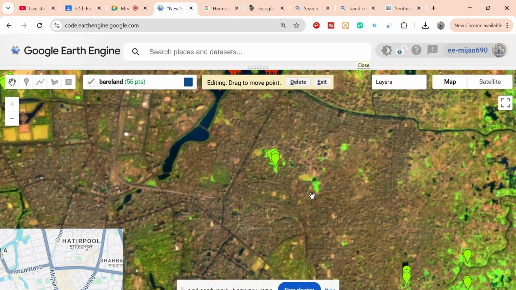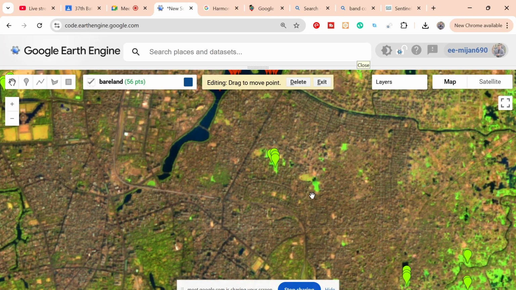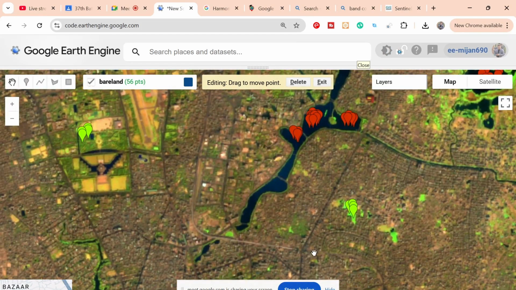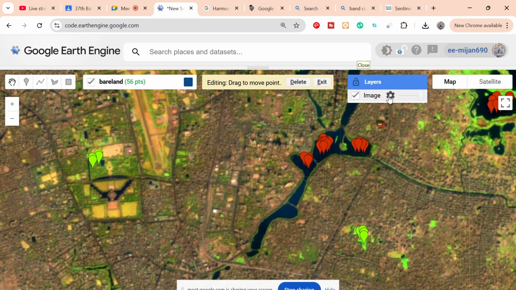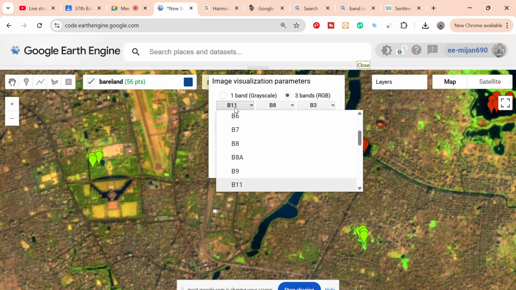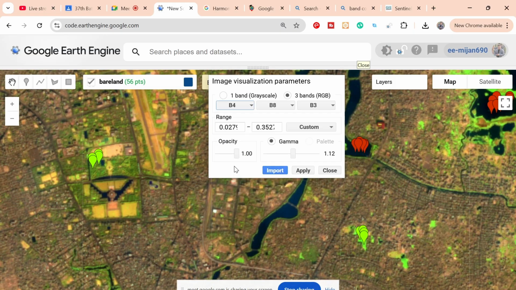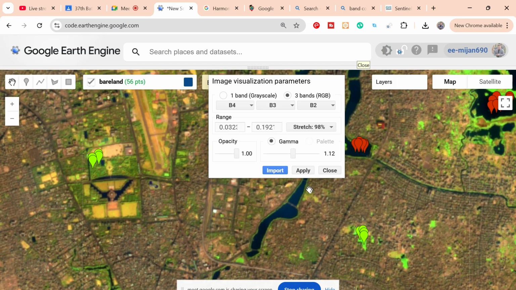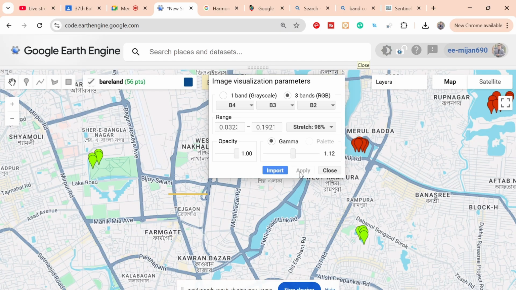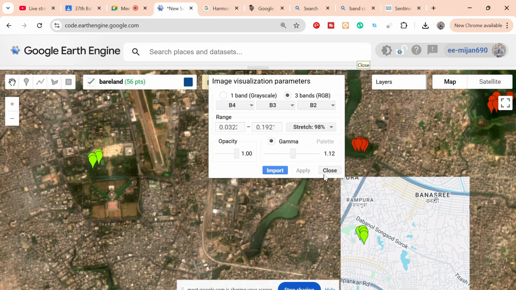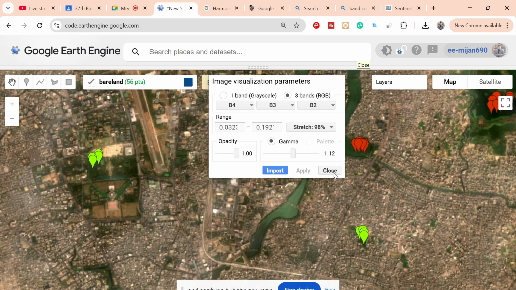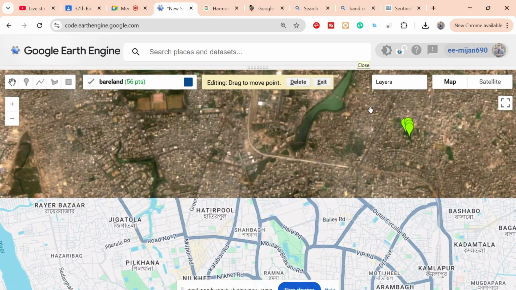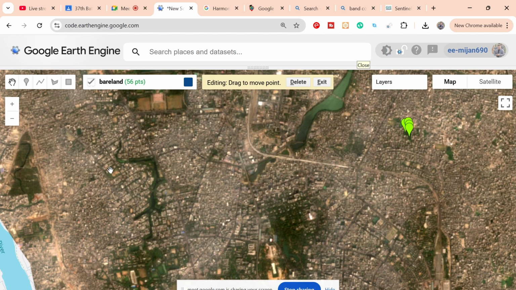Okay. So now we take some training samples for build up. For build up, it is also better to use another band combination, mainly natural color. It looks more pretty for build up. Suppose red, then green, and blue. I keep stretching 98% and apply. So now if you check, we can easily get all of the build up. We can easily visualize it. You can see this type of place, all of the build up.